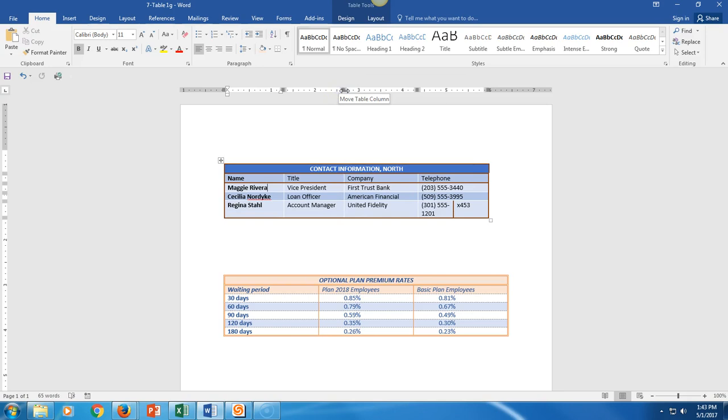All right. Step number 3, change the width of the third column in the top table by completing the following steps. Position the mouse pointer on the grid line separating the third and the fourth columns, right there, until the pointer turns into a left and right pointing arrow with a vertical double line in the middle. Press and hold down your Alt key and your left mouse button at the same time. Drag the grid line to the left until the measurement for the third column on the horizontal ruler displays as 1.31, and then always let go of Alt first.